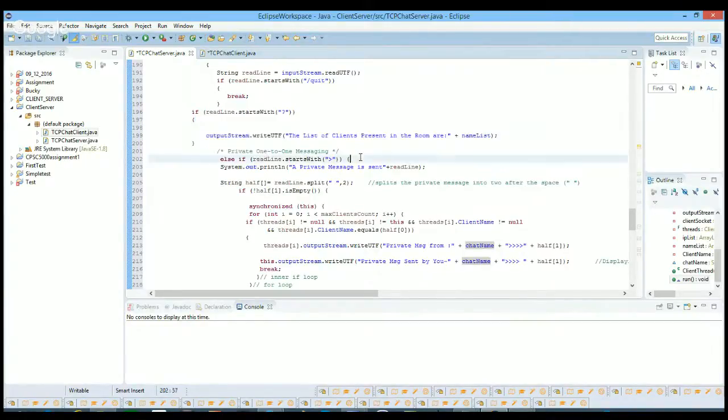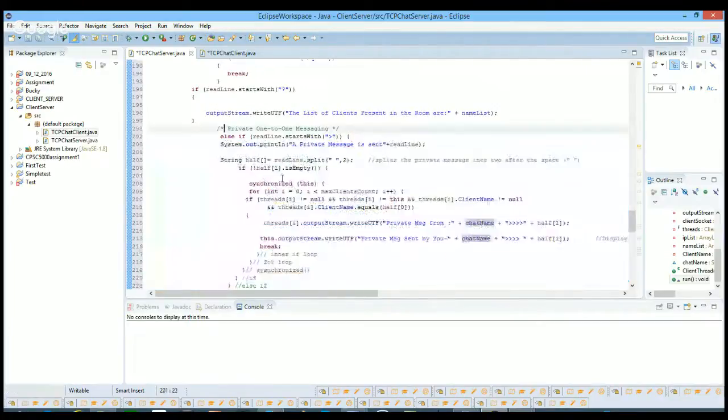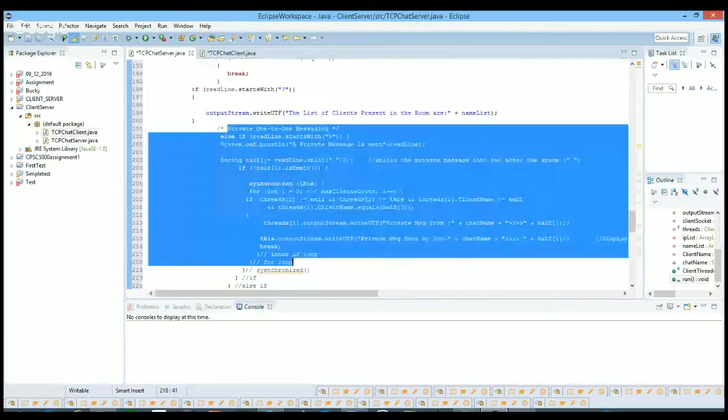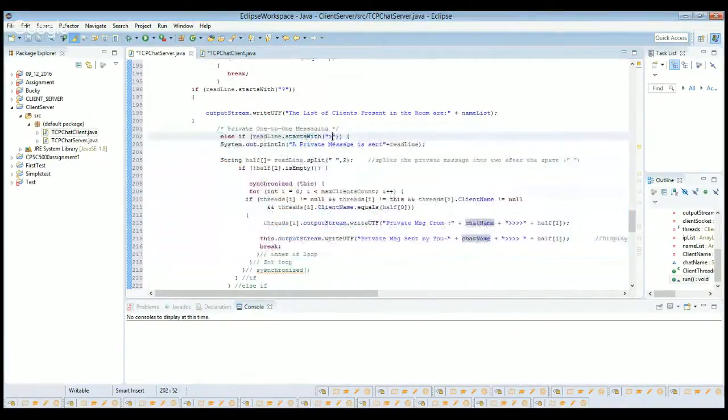And this one is for the private messaging. Right here, I have put a small comment on top. What I'm doing here is checking for the greater than sign. If this sign is entered by any user followed by a chat name, then anything typed after a space will be sent to that chat name.